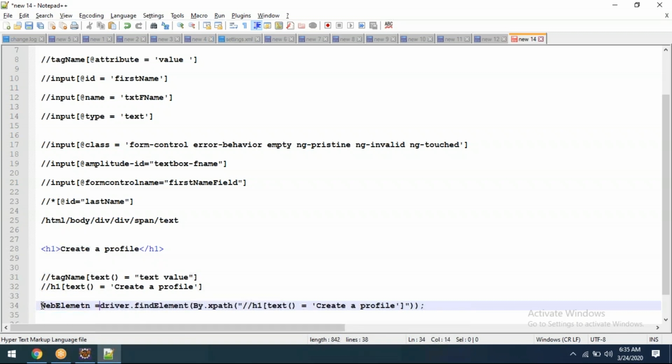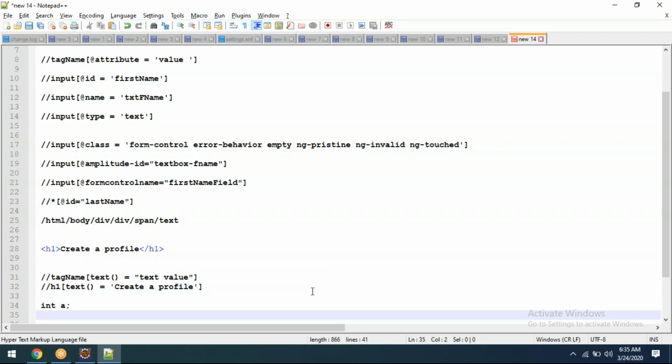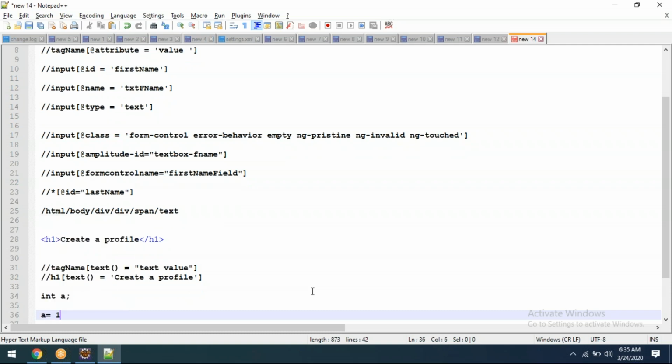Web element, it's a complete interface. Now if you observe, it's like a simple variable a, which we assign equal to 10.